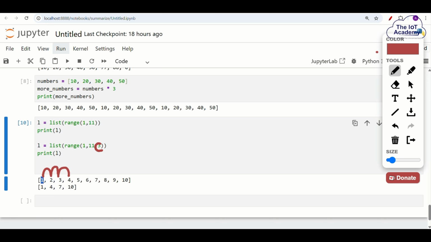That's what this 3 is for. 1, 2, and 3. That's why it printed 4, and then 1, 2, and 3. So it's going to print 10. See, 1, 4, 7, 10.